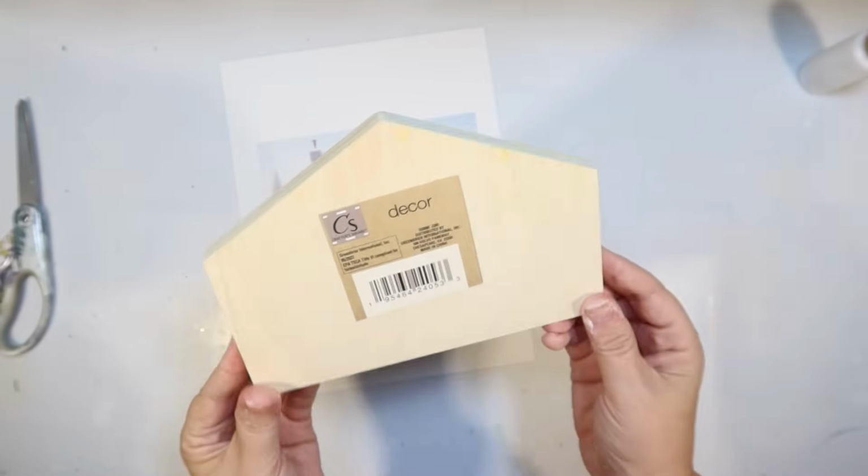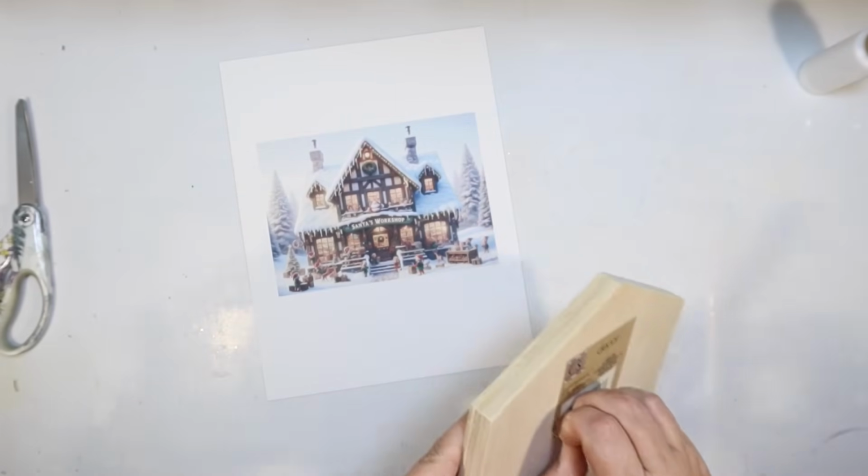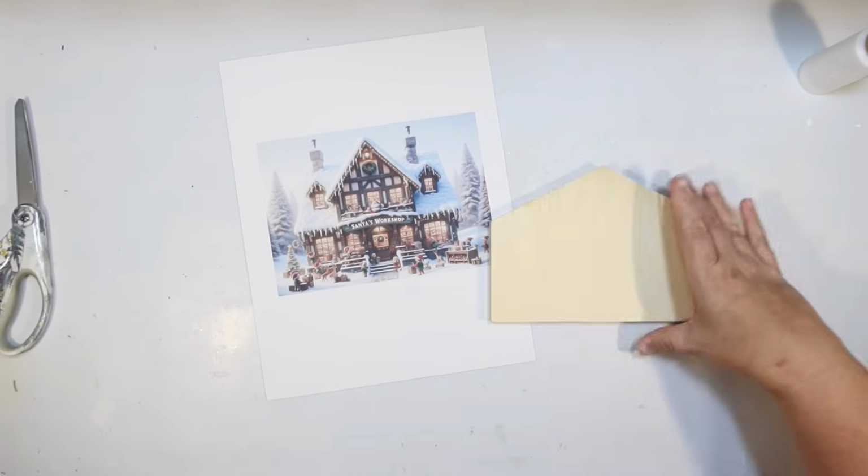Now, I wanted to do Santa's workshop. So I'm going to use one of the little Dollar Tree houses. This is kind of the wider one. It's not really the one I wanted, but it's the one I had. So we're going to make it work.